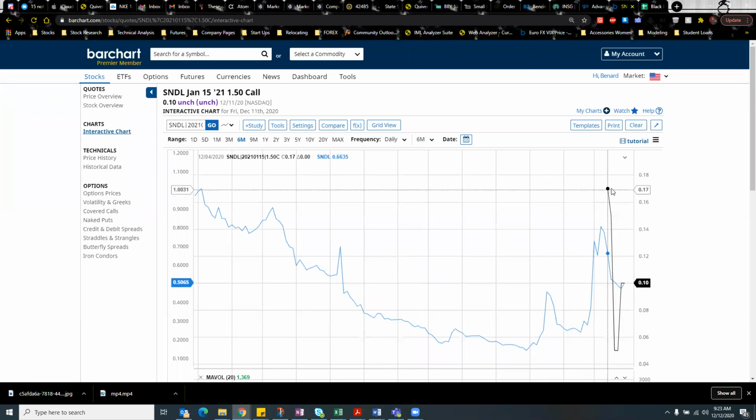the actual stock price. As you see, this is a call, and the stock price fell. You can also use this to help you determine where the stock price is relative to the option chart. If you see that the price decreased and the call decreased, then you see, okay, this is very much a cheap contract.